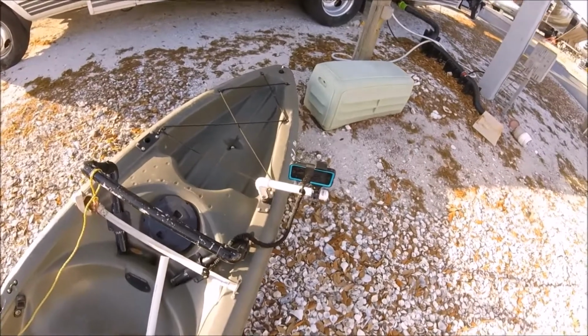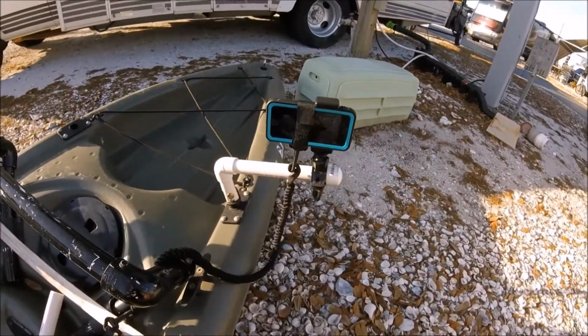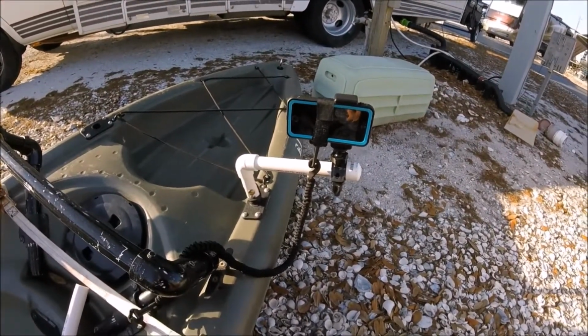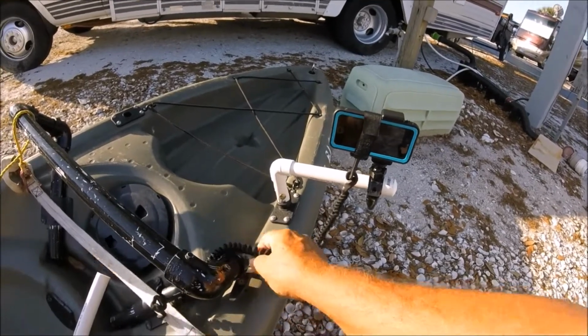Okay, I'm going to make this quick. Today we're getting ready to go paddling down at a place called Bishop's Harbor and maybe do a little fishing. As usual, maybe not any catching, but we're going to give it a shot.